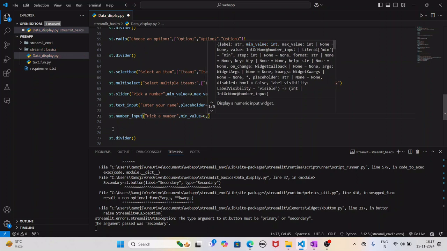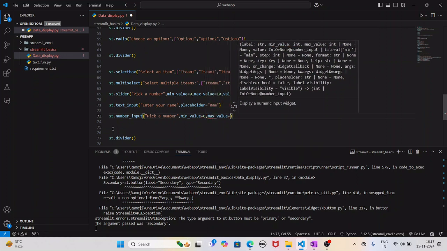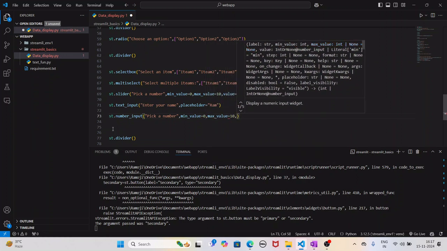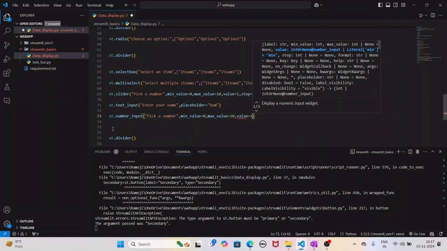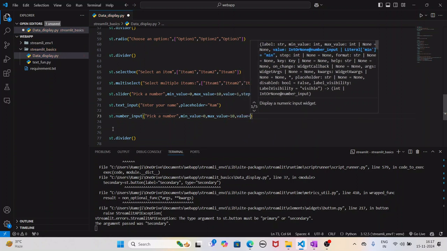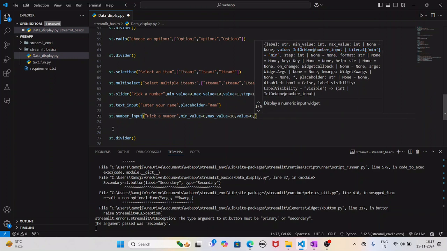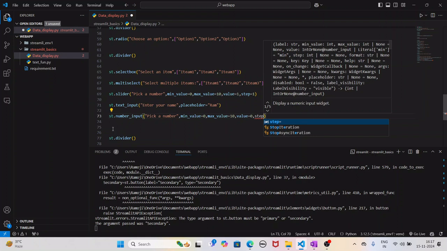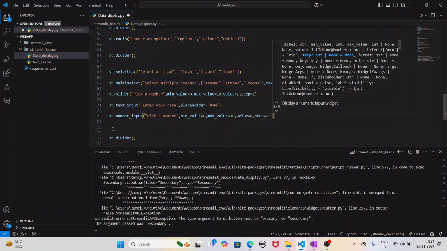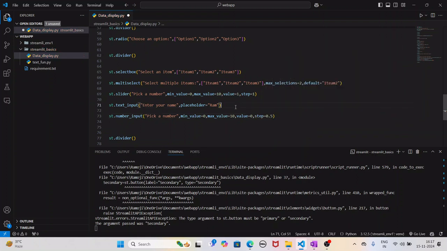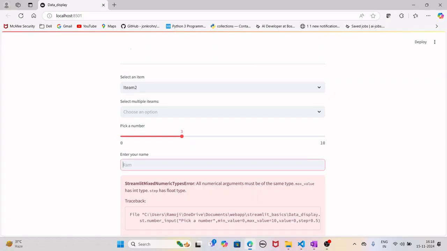Min value equals to 0. Max value equals to 10. Value equals to, now I am giving 0 here. Then step equals to, now I will give 0.5. Okay, let's save this and we'll see it in the front end.